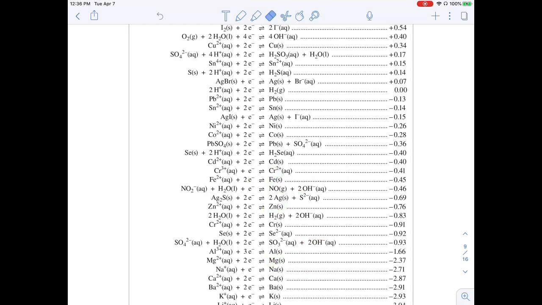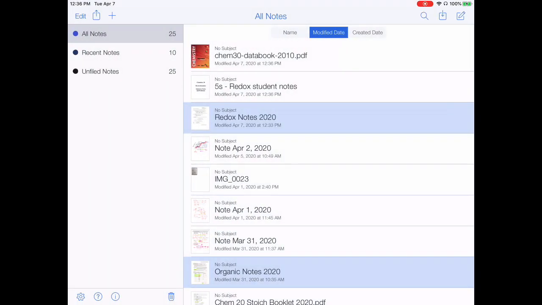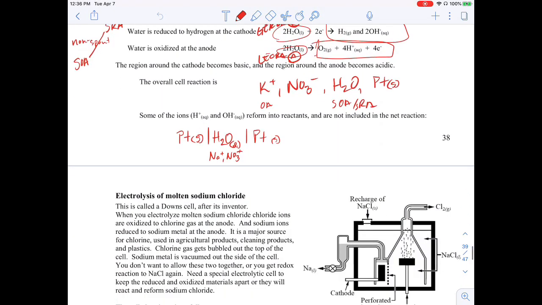That was mentioned earlier. Essentially, because I've got potassium ion here, and I've got water here, and I've got water here, my strongest oxidizing agent is here, and the strongest reducing agent is here. This is going to go this way, and this is going to go this way, and that's the reaction that's going to occur. So that's the electrolysis of water.